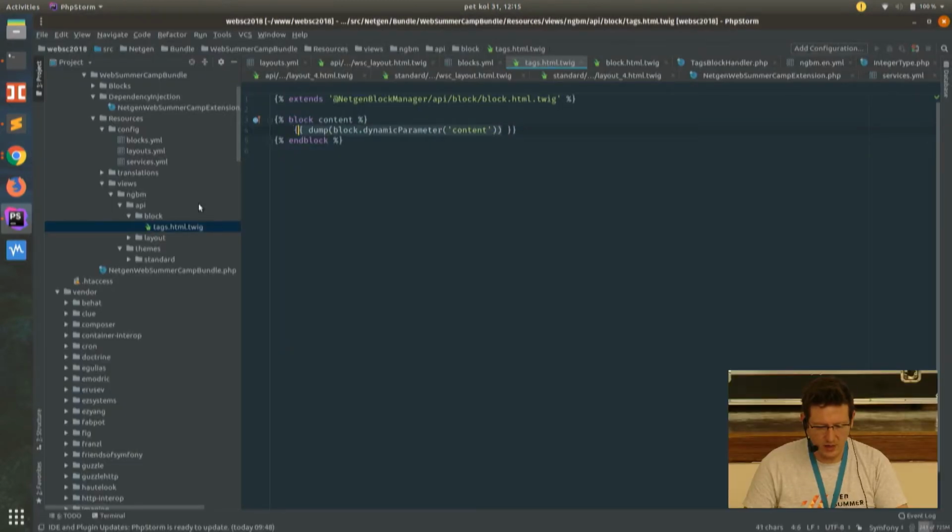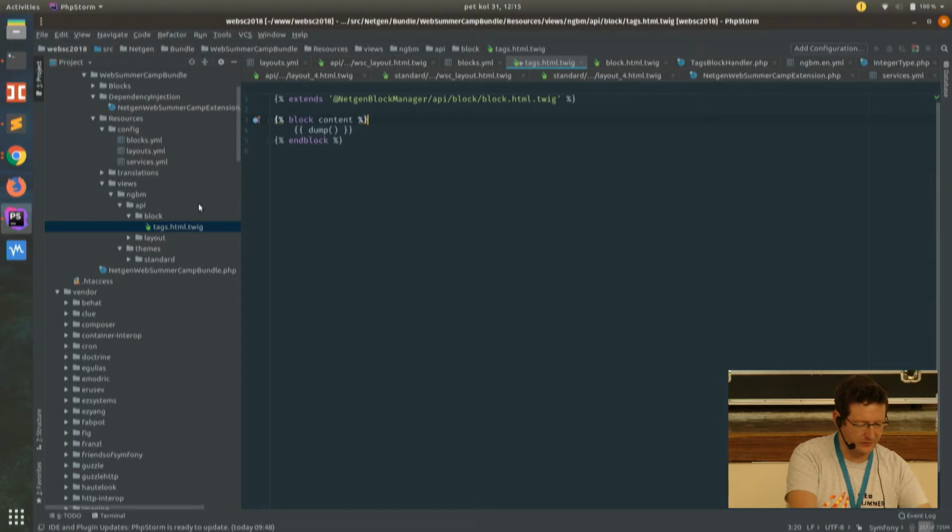So what we can do now is we can say if, for example, let me check out how I implemented the template.